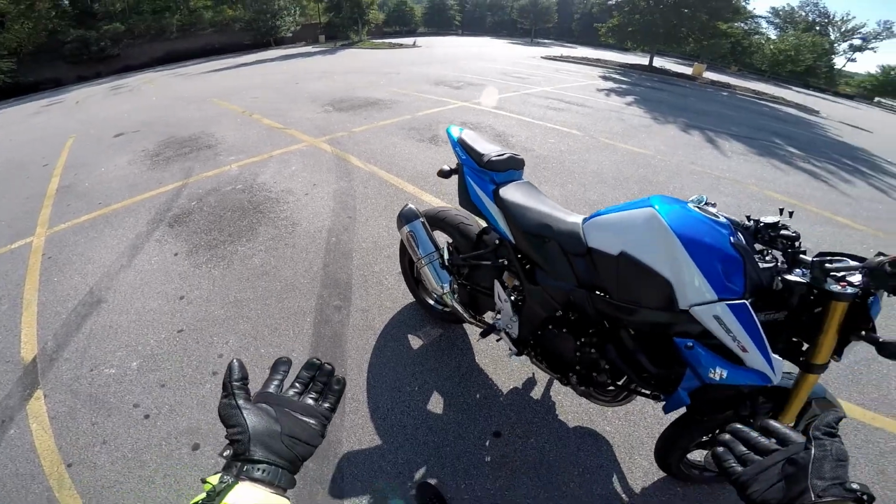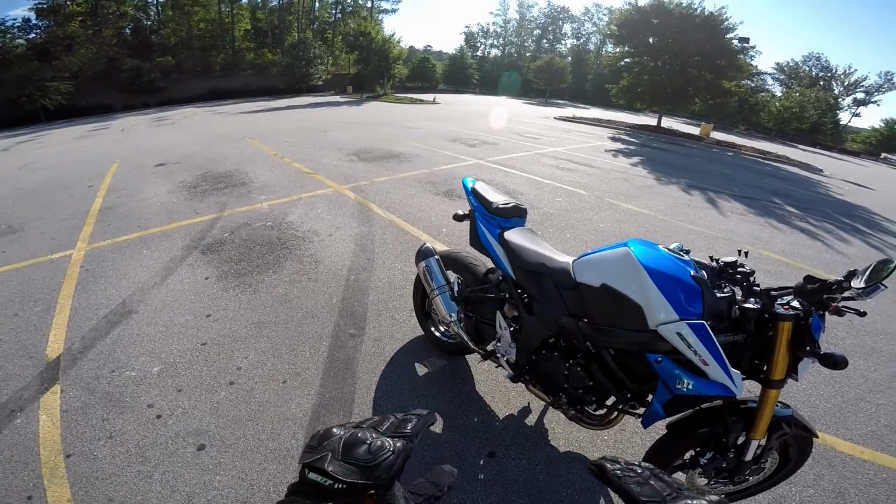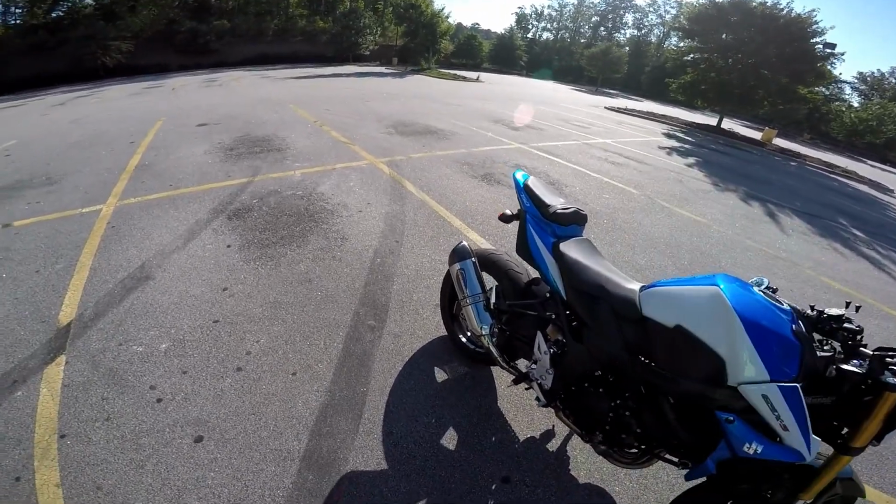Now, it does sound good, in my opinion, and you can actually hear more of the air coming in the front with that baffle in. It still has a nice sound to it, but it's really not that much louder than stock.